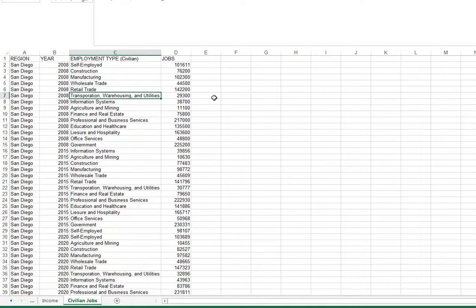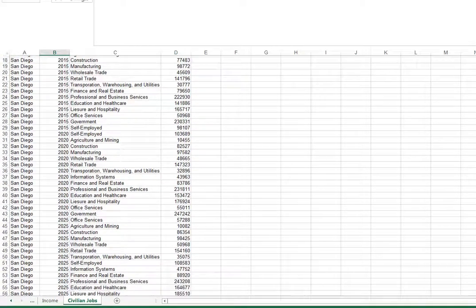Retail trade probably 15-20%. Information systems, I'd use 100%. Agricultural and mining, I would use a small percentage. So you can almost guess at some of these. Leisure and hospitality would be a minor percentage. Government would be mostly office. So we have these categories, and separately we need to estimate the percentage of the jobs that would require office space. And you see these forecasts start at 2008.